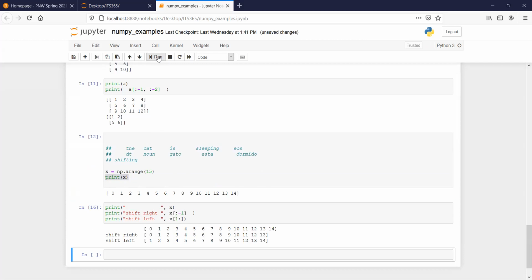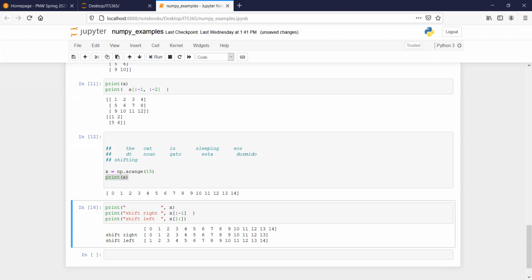All right, good. So do you see, we have the original one, and then now we have the same, and all the values in the other one have been shifted. So notice 0, 1, 1, 2, 2, 3, 3, 4, and so on, 12, 13, 13, 14. Do you guys see that? But the first one doesn't shift anything to the right. It just removes the last number. Right. But it represents that.